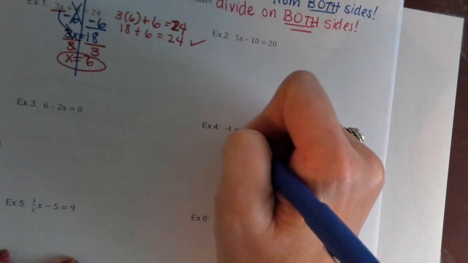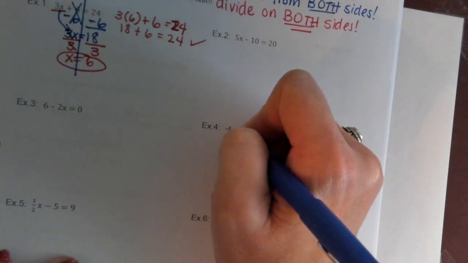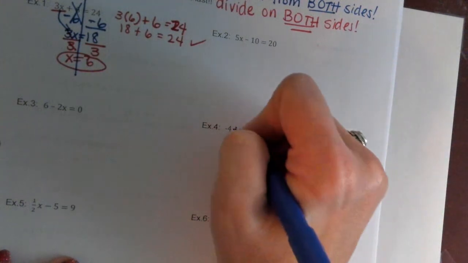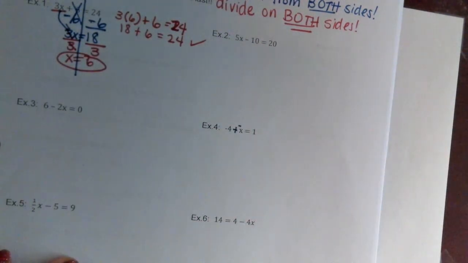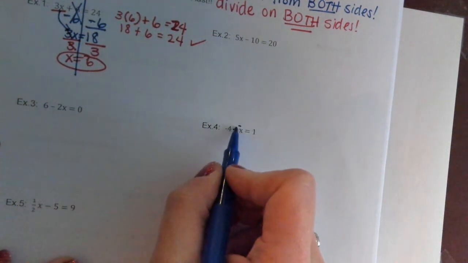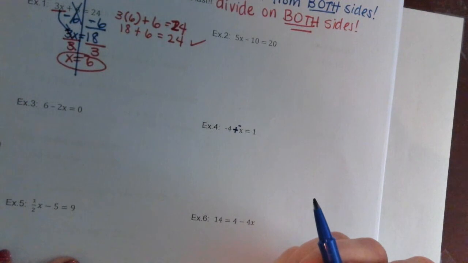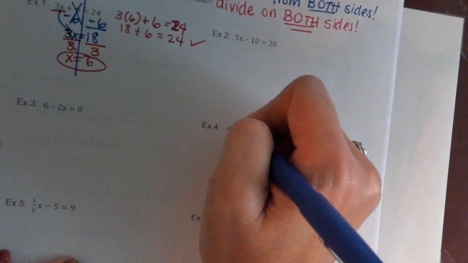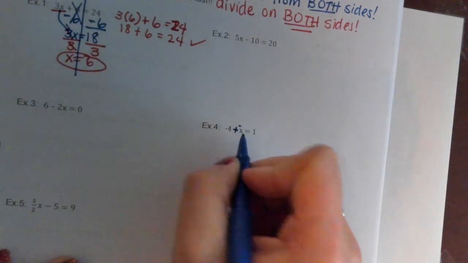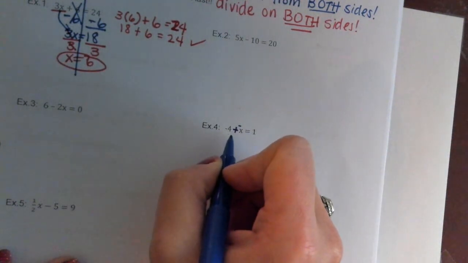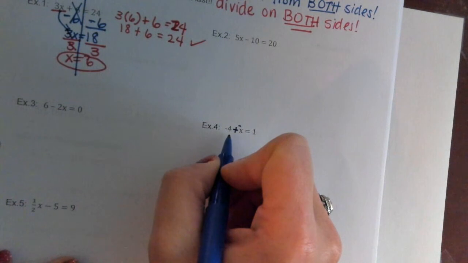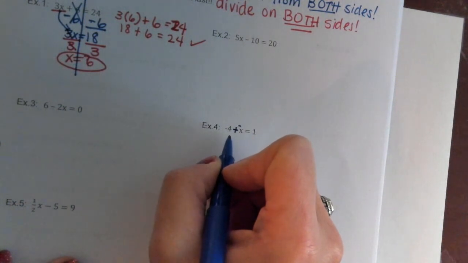We're going to put this into where it is adding instead, so you're going to have a plus a negative. We know that when we do plus a negative, it's the same thing as minus, okay? So we're going to have to make it adding. So plus a negative x, all right? So this negative attaches to the x. So now, what is being added to the x? Well, it's a -4. So we have to add the opposite, right?